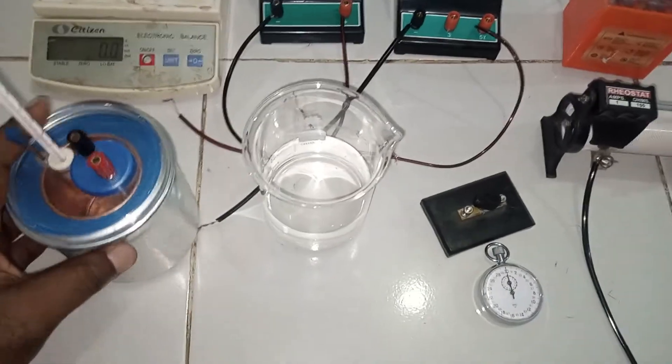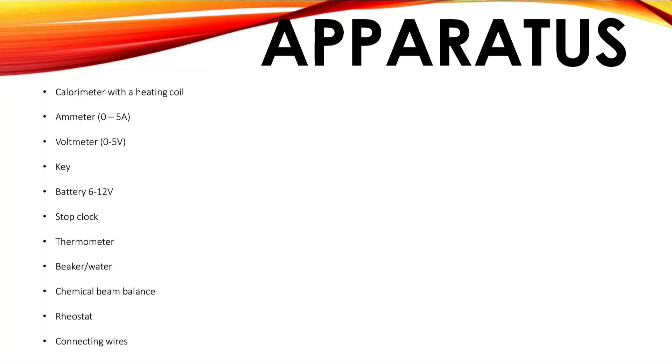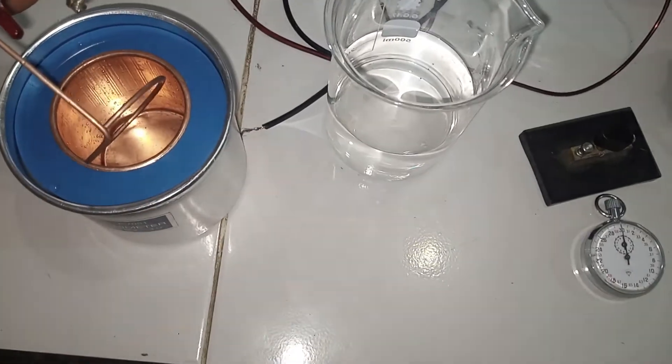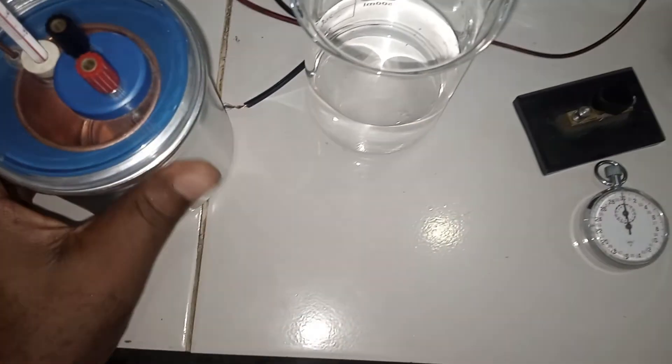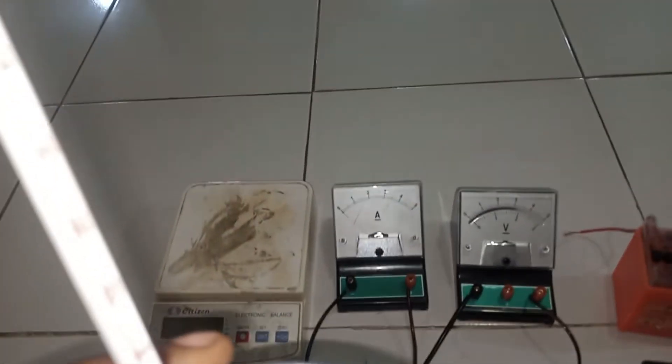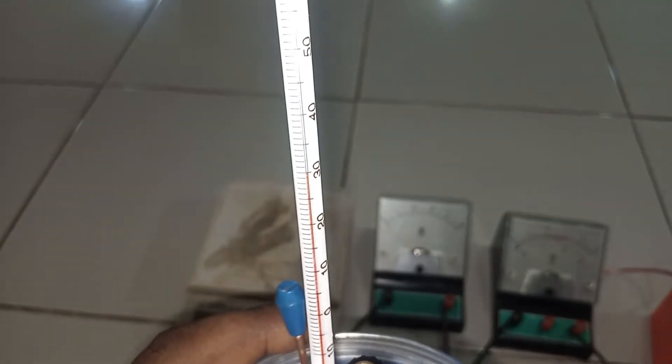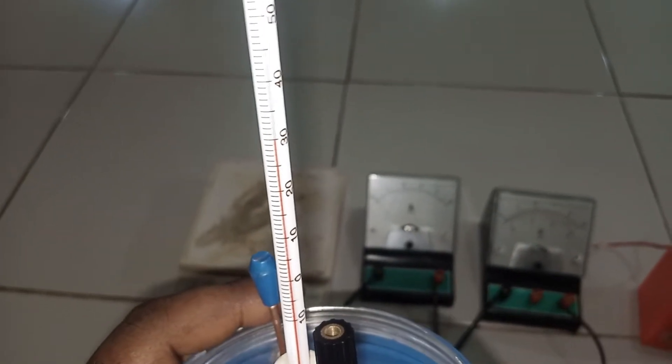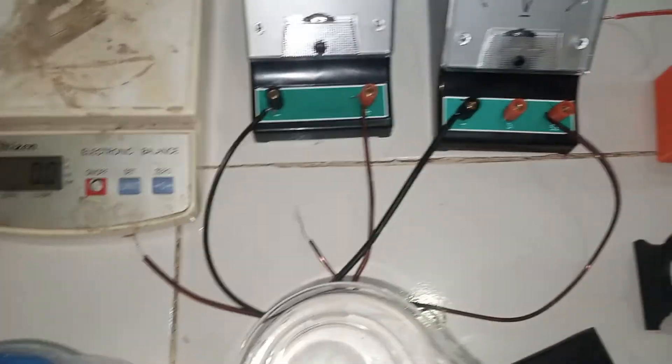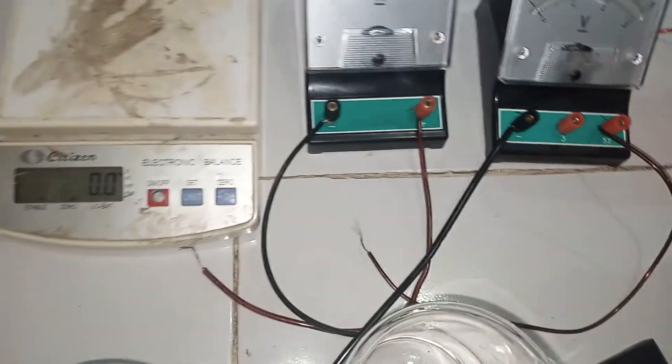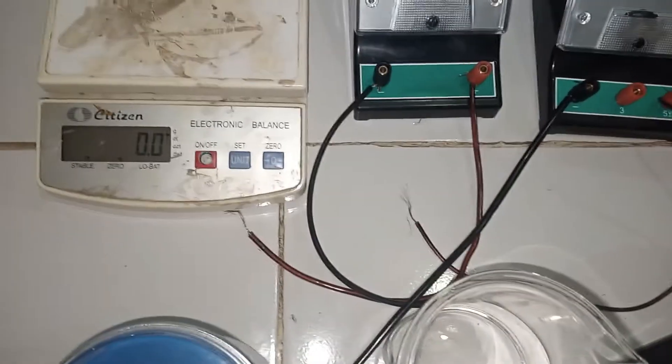To achieve that we have here a calorimeter. This is an electric calorimeter with an immersion heater or a heating coil in it, as you see here, with also a thermometer that is already inserted in it. You can see that the thermometer is already within the room temperature of about 30 degrees Celsius. We have other apparatus that we can use to conduct this experiment like the chemical beam balance which you see here. We're going to use that to determine the mass of water that we'll be using for this experiment.